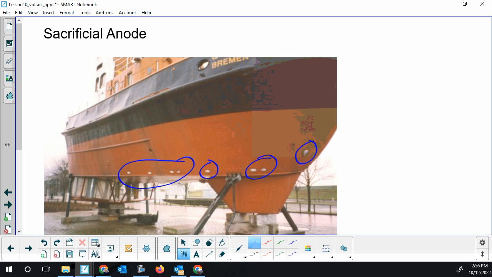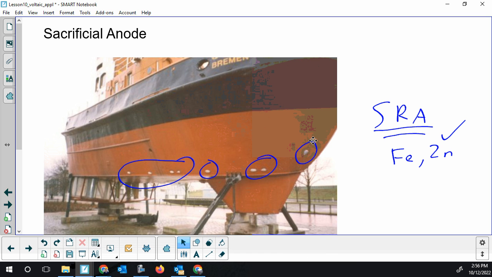You'd think everything that's going to spontaneously react with water and oxygen will corrode, but no, only the strongest reducing agent is going to corrode. So even though iron and zinc both could be exposed to the elements, the zinc corrodes and the iron doesn't. Or copper pipes are also protected by zinc. So that's a common technique used on ocean-going vessels. On fresh water, you don't have the same corrosion because you don't have a nice conductive solution.